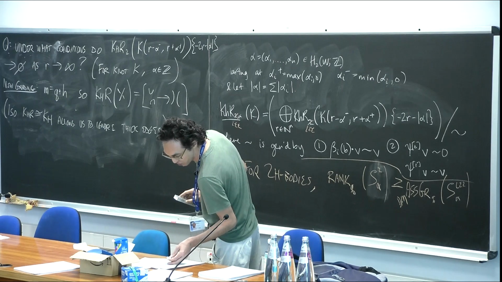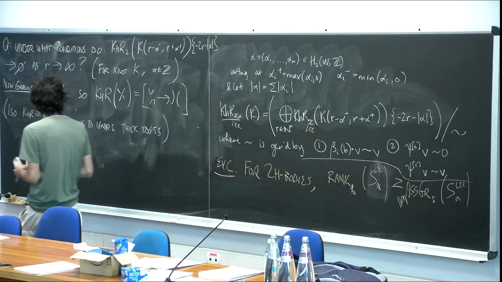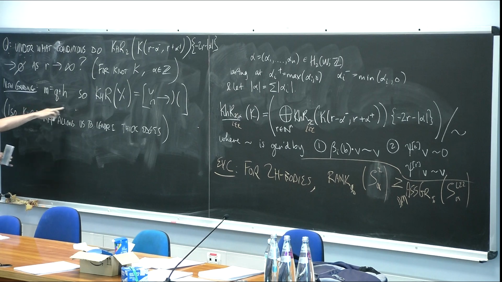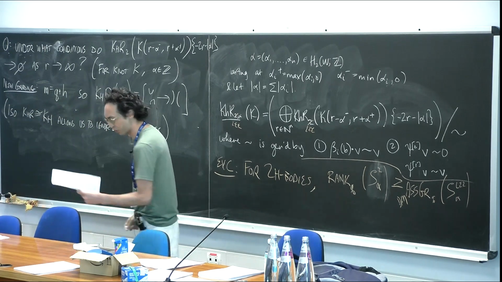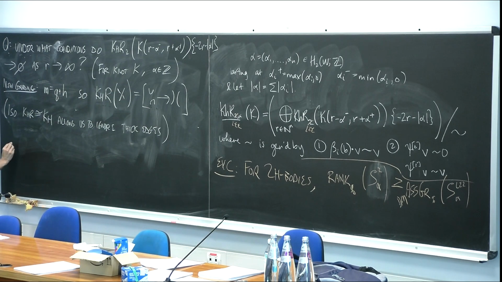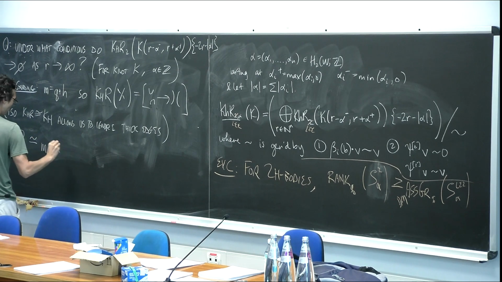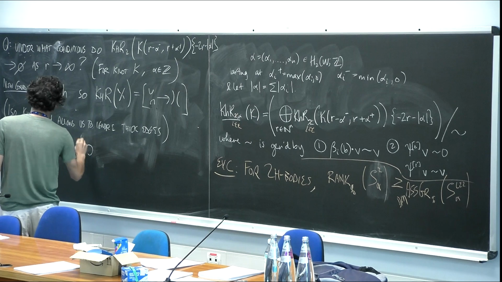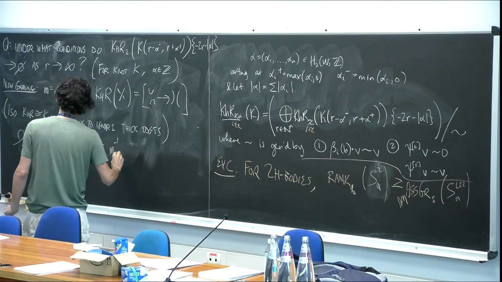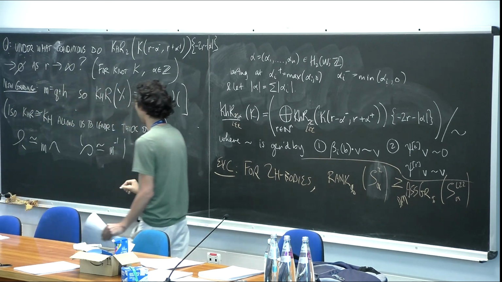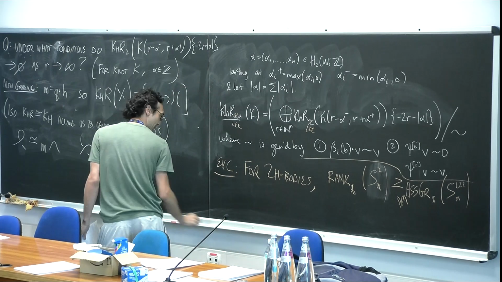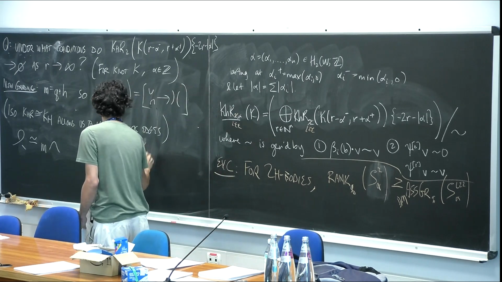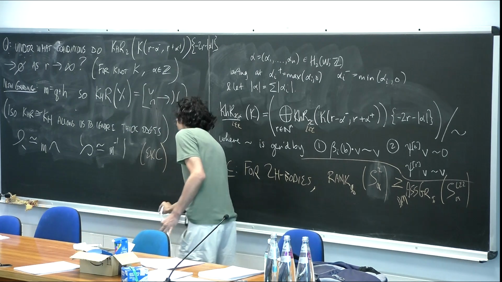Do I need any other notation? Oh, well, no, but I should point out that there are no grading shifts in here, but this is still a framed invariant, and I want to track the grading shifts from framing. So which one's which? This one gives me a positive shift, and this one gives me a negative shift. There's a one-liner.